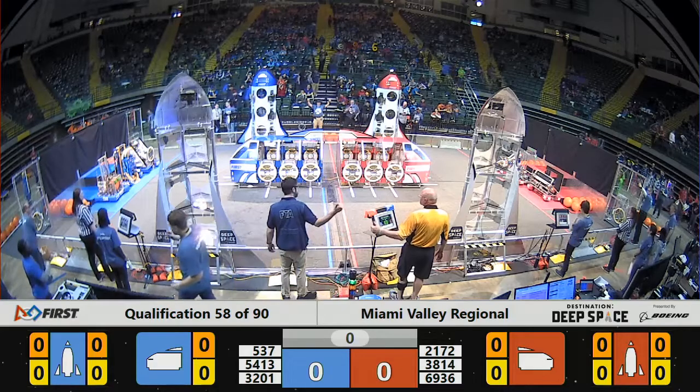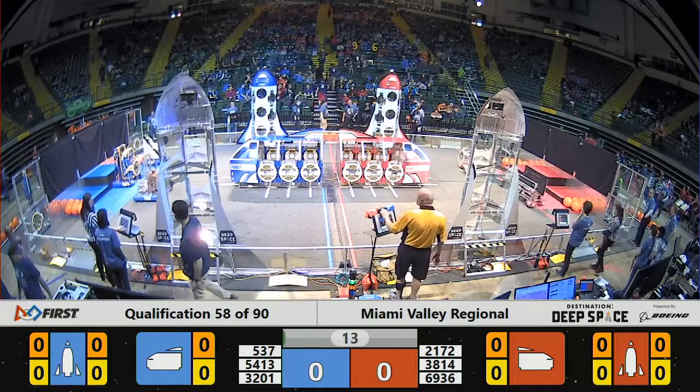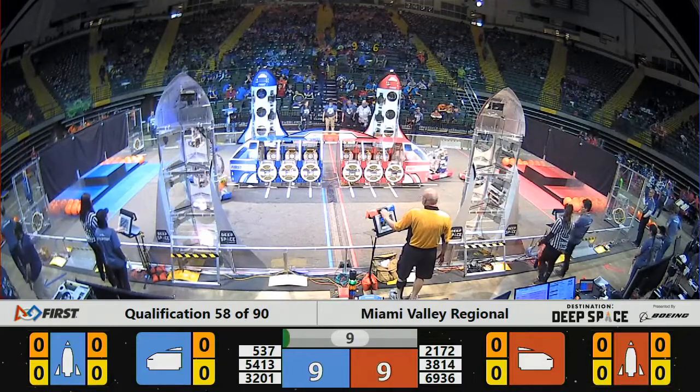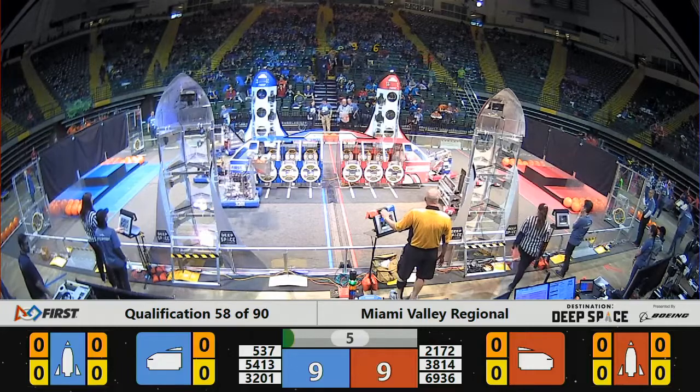Lines in 3, 2, 1, go. All three of the Red Alliance are out and out of their habitat. That'll get them some points in this sandstorm. Good, a good job of navigating on the Blue Alliance as well.